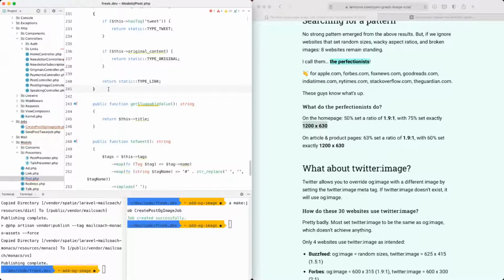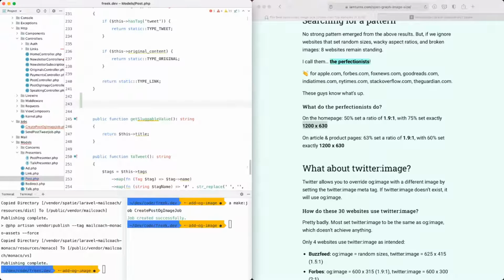I like to use that because I guess that a post model will only have one OG image. And if I replace the image, then I want to automatically delete the older one. Okay, let's see that in action.